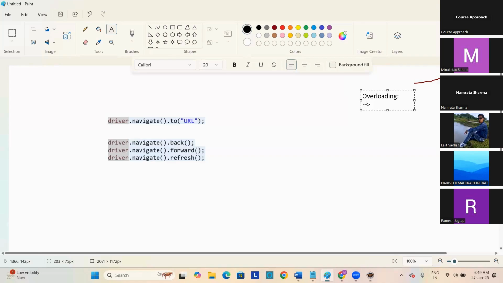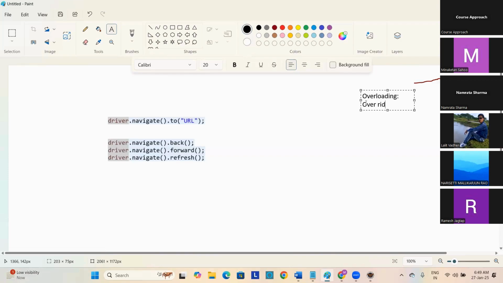Okay. What is method overriding? A child class can inherit the properties and methods of the parent class. What is the rule of method overriding? Get to know all those things. What is method overloading?